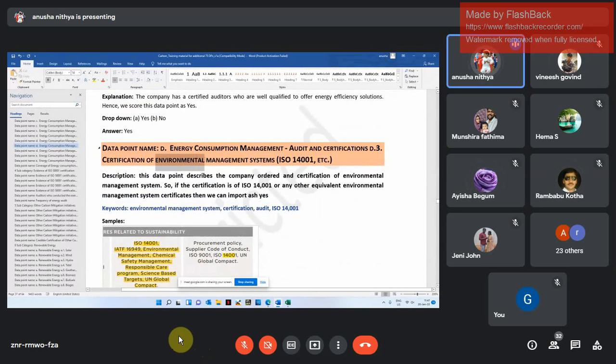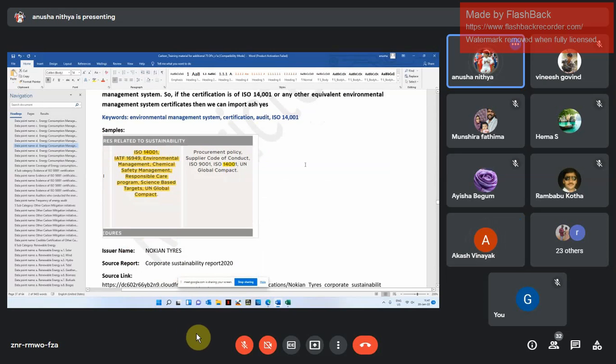In Google, if you search that, you will get only the 14000 series, that is 14001, 14056, all of which fall under environmental certification. If we have ISO 14001 or 14056 or anything in the 14000 series, then we'll definitely mark it as yes.